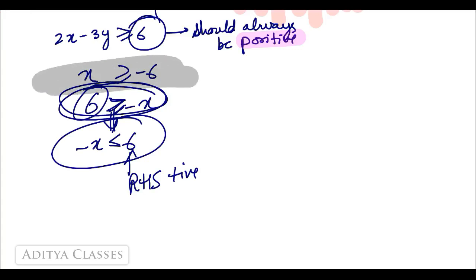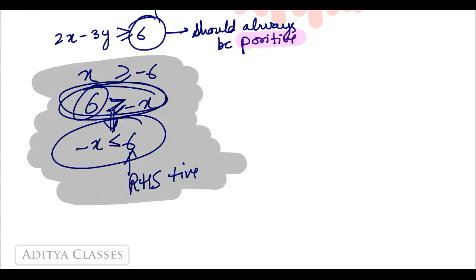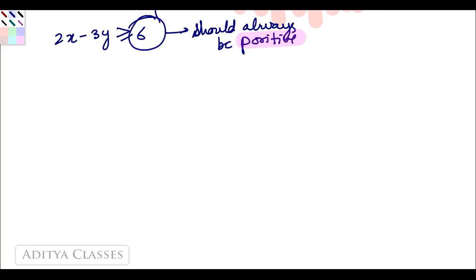So we should take care that the right hand side can never be negative. For now it is not negative. I was just telling you, if ever we come across a situation where our right hand side is negative, we should flip them. Anyhow, now can we plot this inequality and find out the acceptable region?